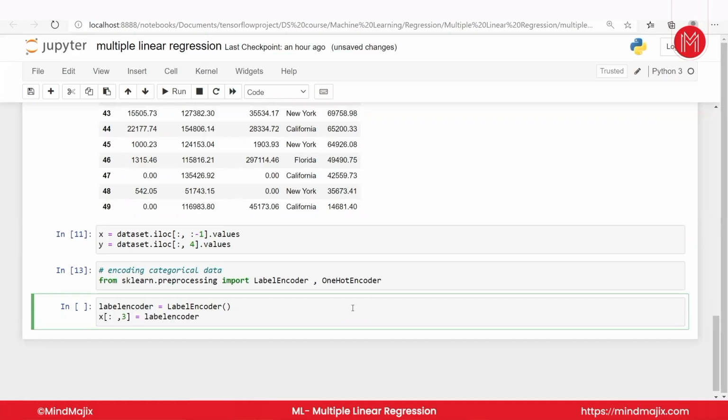After applying the label encoder, we have to transform the input, so we use fit_transform. Then we take x, all the rows, and the column 3.